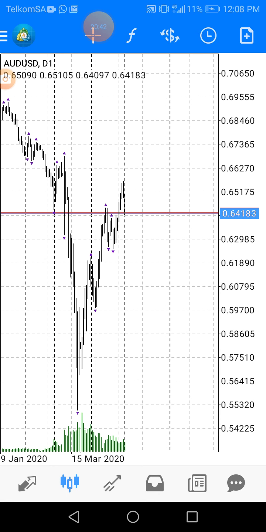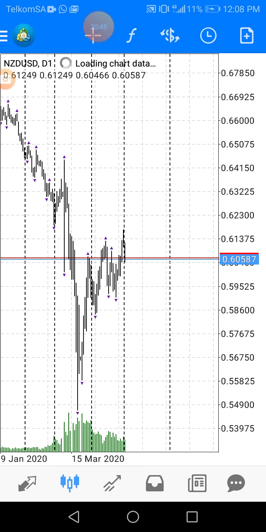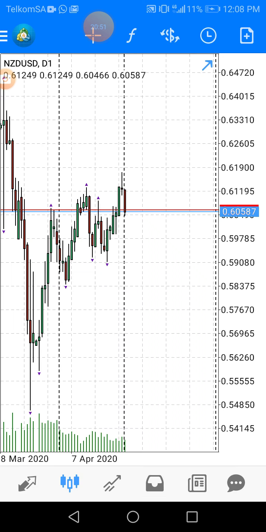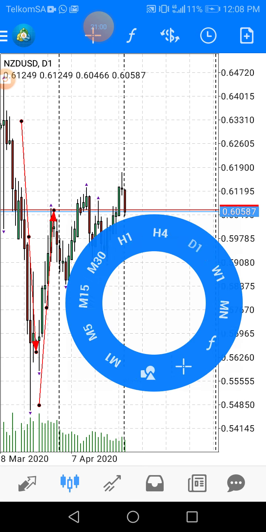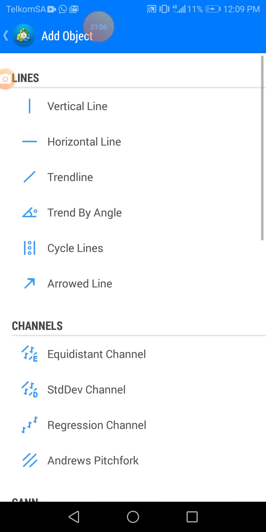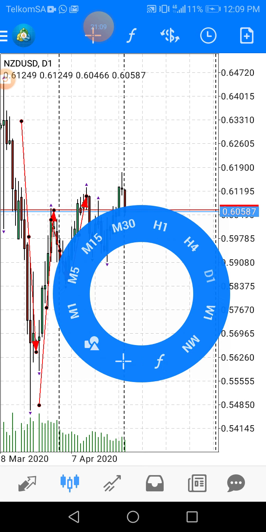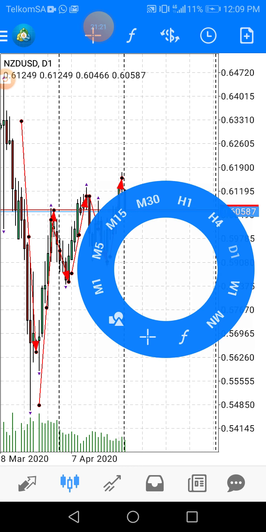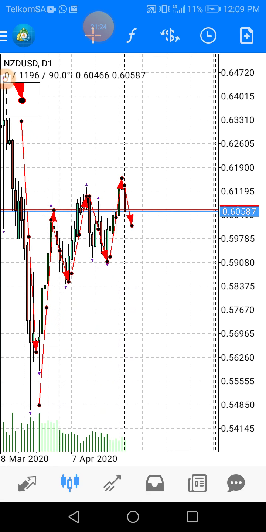Let me do it another way. What do we see here? We see impulsive down, an impulsive wave down. What do we expect? A correction wave. Correction, then it starts impulsive again. Okay, impulse, correction. What do you get? Impulse. What I say is the impulse must be on top of the previous impulse. Correction. What do you get again? Impulse, a small impulse on top of that, and then we are getting a correction now.